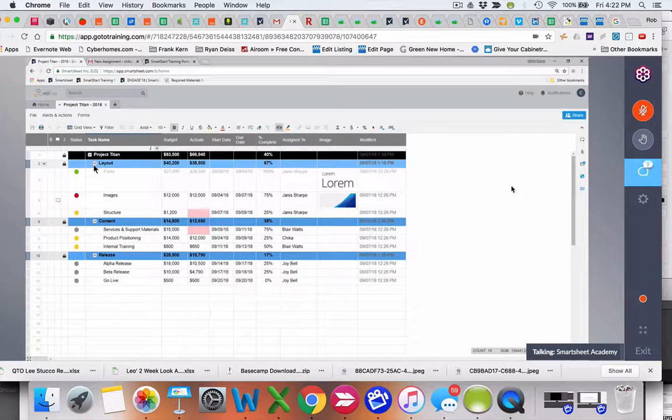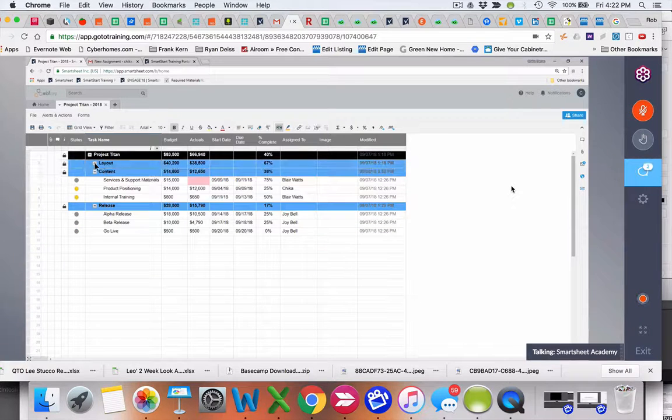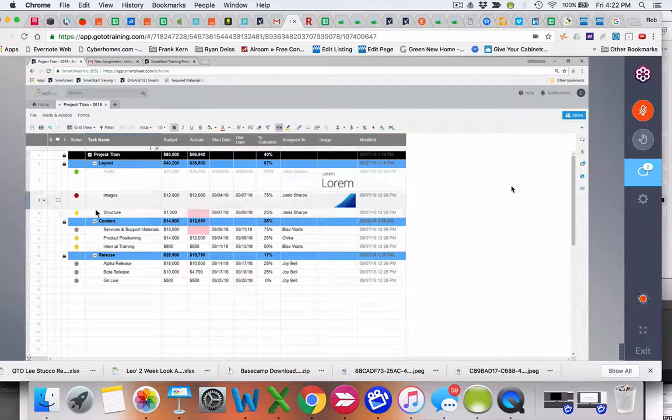And you'll notice that there's a little symbol right on the name of that row. And if I click on it, it rolls up all the rows underneath it. So this allows me to collapse and expand my rows. The rows underneath the blue parent rows are what we call children rows, and they are the subtasks of each of my phases. They represent the actual activities.